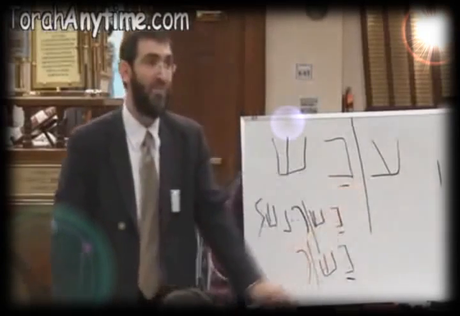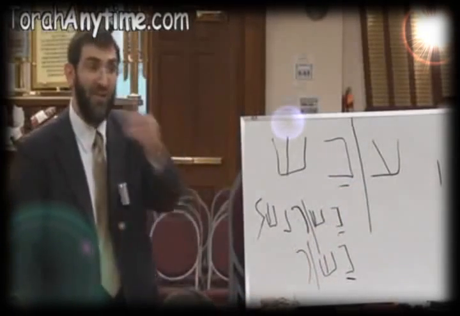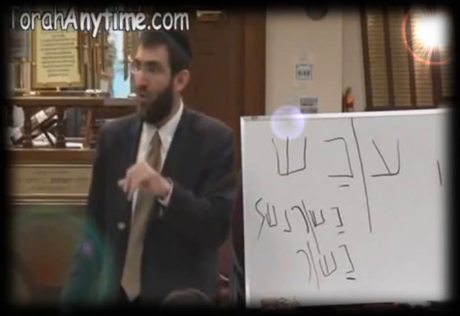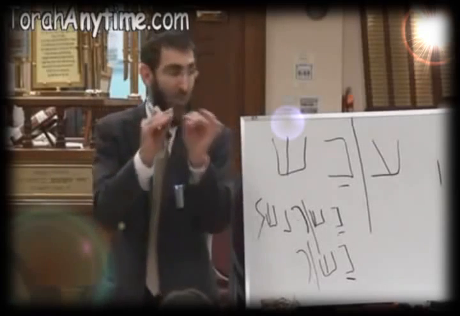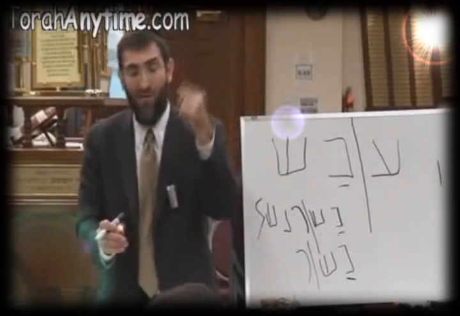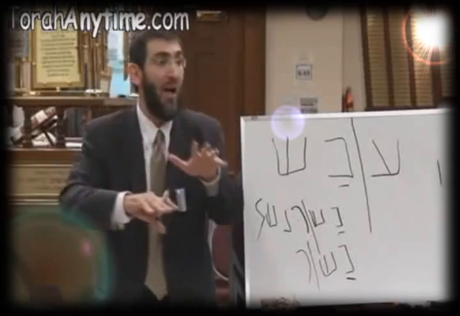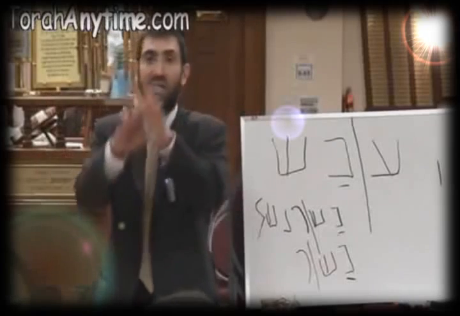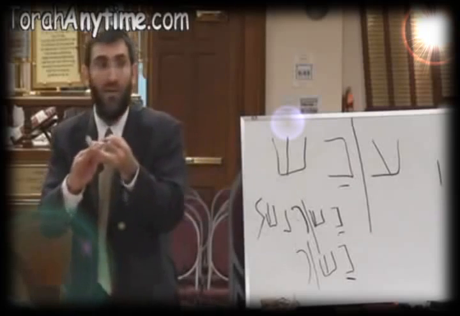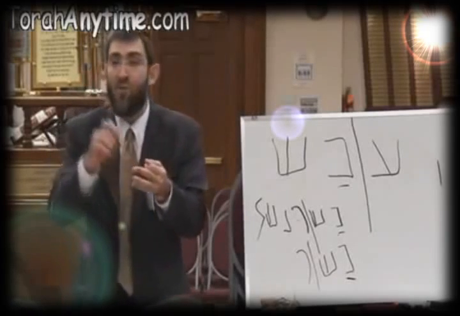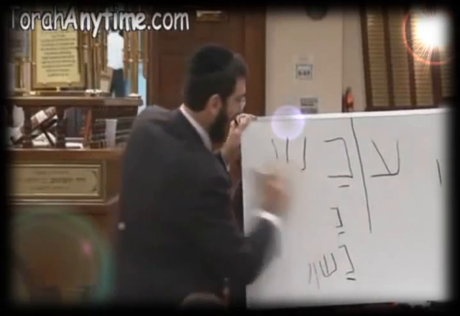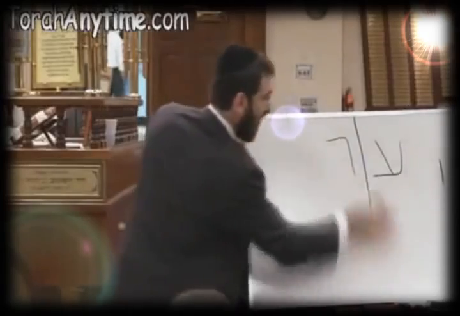It also has nash, punish. Oh, punishment, very good. That's true. We could find traces of Hebrew in every language. Because when God created the world, He created the Hebrew language. Up to the time of the Tower of Babel, there was only one language. It was Hebrew. After the Tower of Babel, God mixed up the Hebrew language and created 70 other languages. So English is mixed up Hebrew, Spanish is mixed up Hebrew, Russian is mixed up Hebrew, Bukharian for sure is mixed up Hebrew. But I can give you just one quick example of what that means.